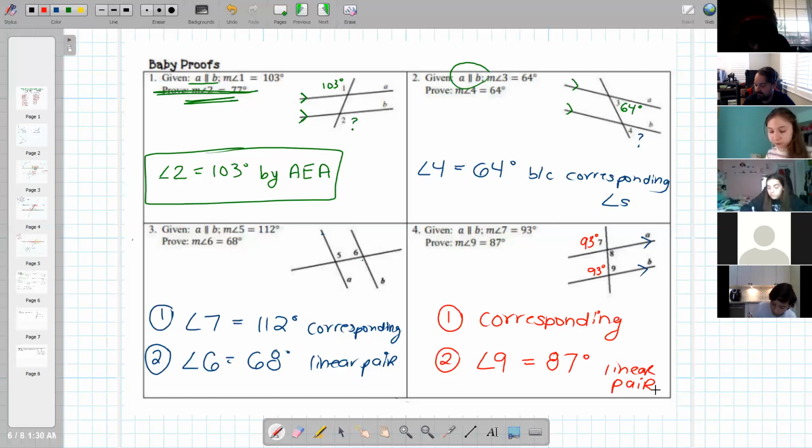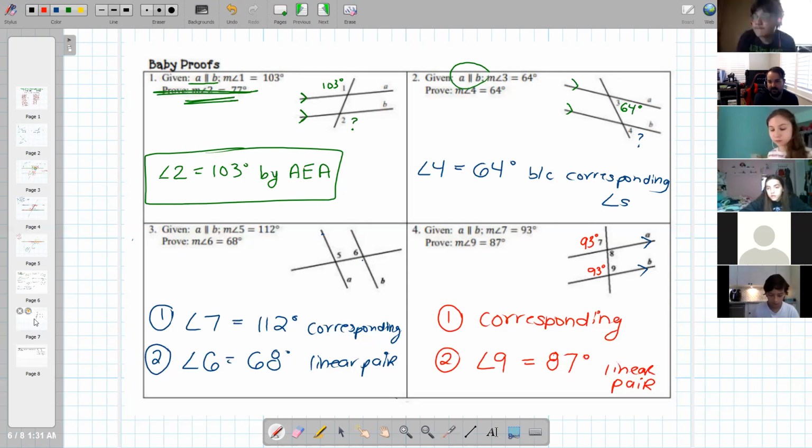Your brain did not have to see it that way. You could have seen it as alternate exterior angles and then a linear pair. You could have seen it as a linear pair and then an alternate interior angle. There's a lot of different ways your brain could have seen that. As long as we can get to that answer and prove it, we're doing all right. What questions do you have at this point? Because we're going to jump a little bit forward here into a picture that's just slightly more dense.